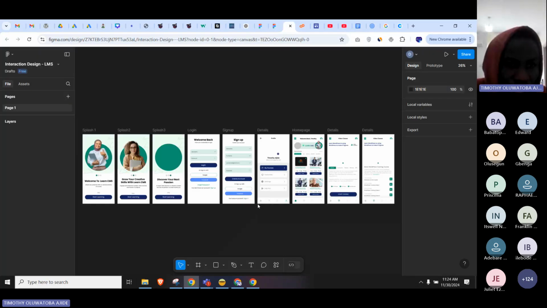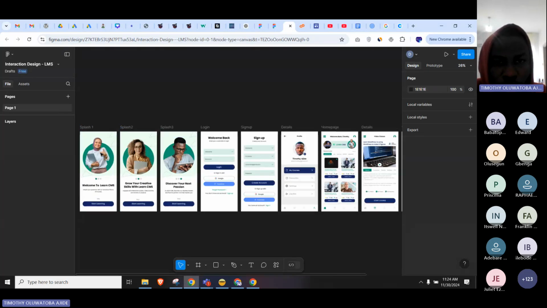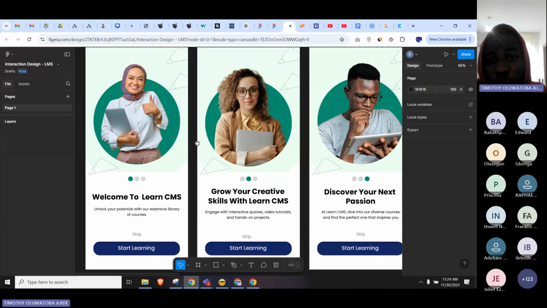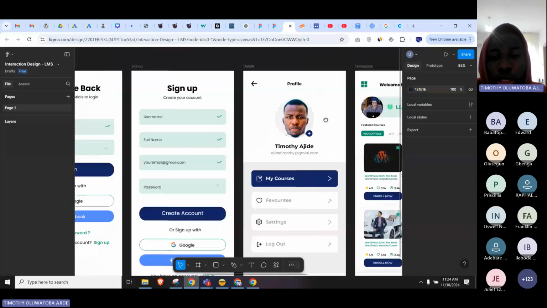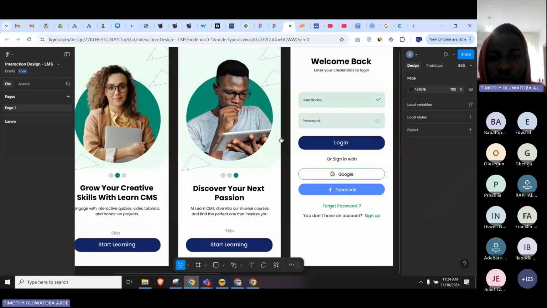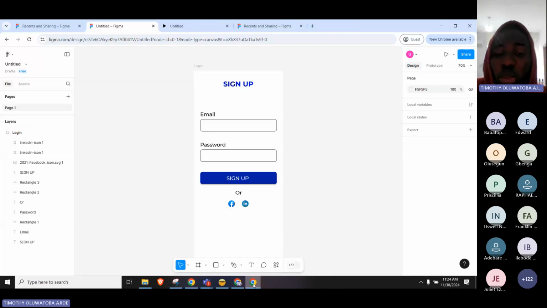So we'll be having splash 1, splash 2, like this. Let me zoom this. This is the welcome page. We have splash 1, and regardless of the splash pages you want to have, splash 2, 3. Then we have the login, sign up page, and the home page. So we are going to work on something similar. This is what I plan that we are going to achieve at the end of this training.